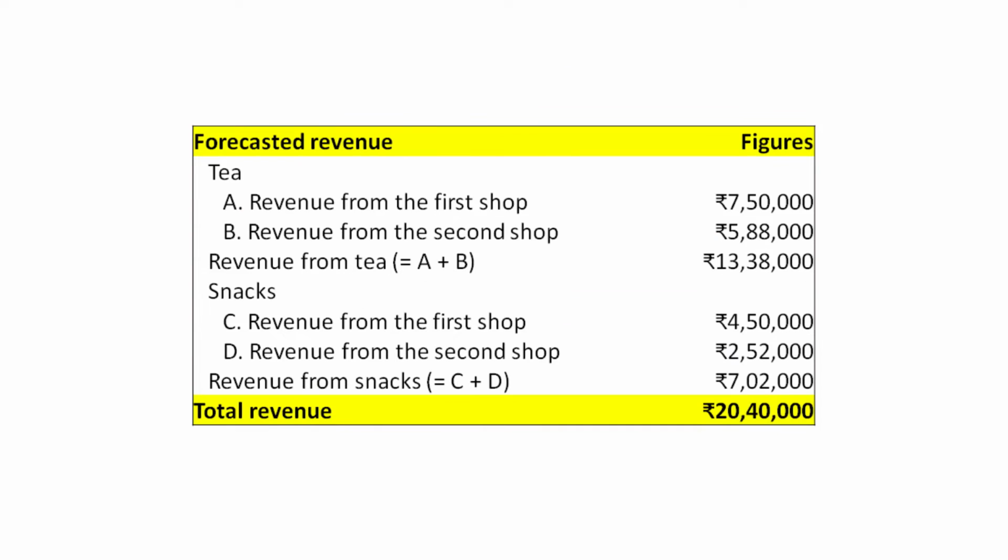Let's examine the impact of Ramu's growth strategy on the direct costs of the business. The major component of direct costs that will be affected by the growth strategy is the cost of the raw materials. Running two shops will mean direct costs such as cost of transportation, electricity, fuel, and water will go up.